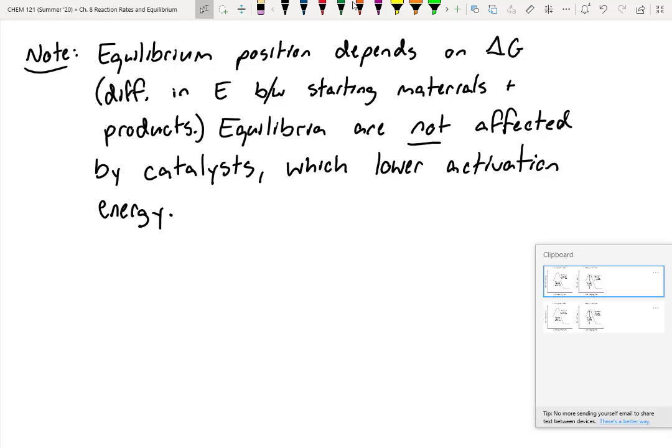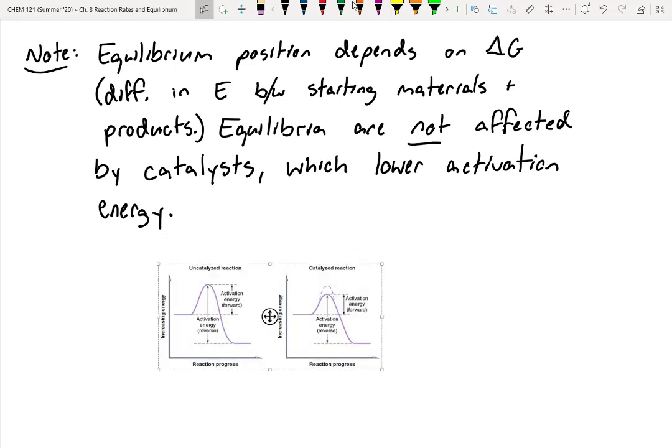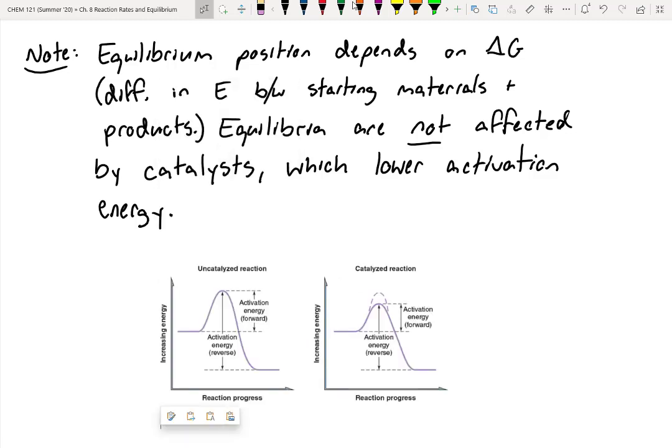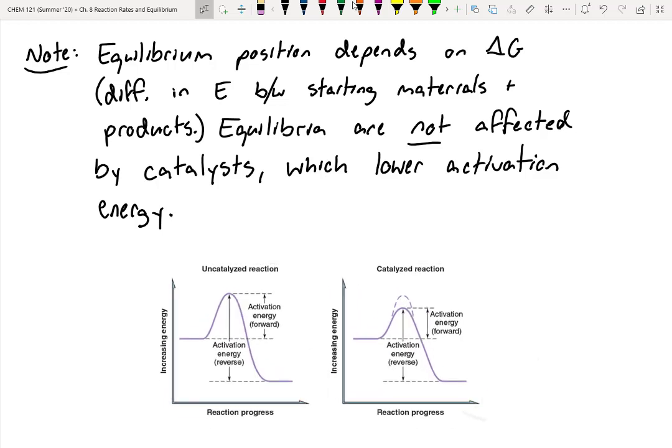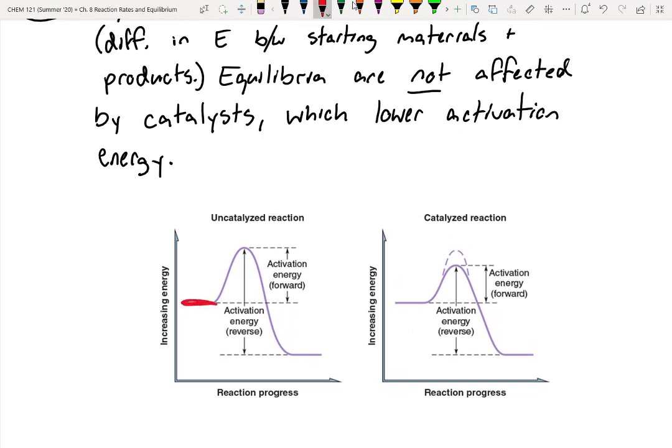So let's take a look at this image. All right. Whoops, wrong image here. Let me go ahead and delete this. Let's get the other one. All right, so here's the image I wanted to refer to. So we've got an uncatalyzed reaction here, right? Let's imagine we're over on this side. Well, we would have to overcome this barrier without a catalyst, right? And if we did get a catalyst, yes, that barrier would be lower.